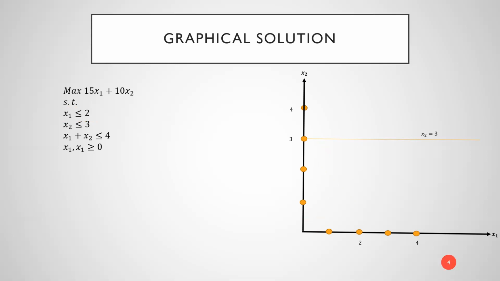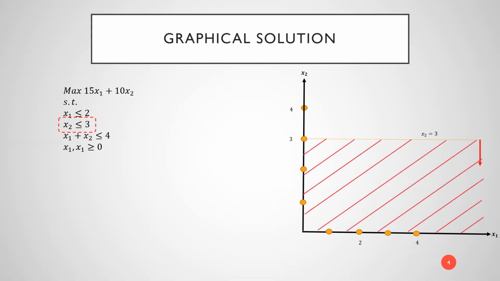And the second constraint is x2 less than or equal to 3. Following the same logic, we obtain the related cross-hatched area, as you can see. For example, where is the location of x2 equal to 1? Is it below the line or above the line? You see, by defining some sample points, you can get the related area simply.